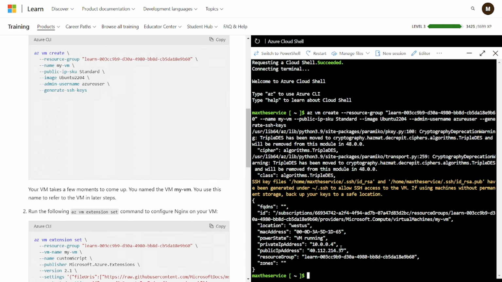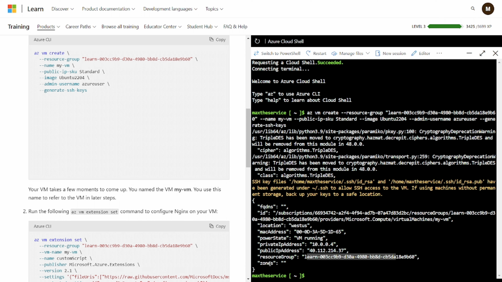Here you have the public IP also available, and the status of your VM is running, great. The location provided is West US, and here is the VM group as well, and the ID. This one is the resource group, you can see.